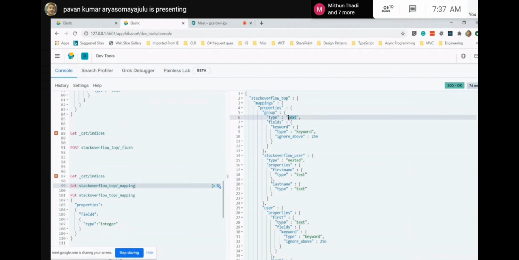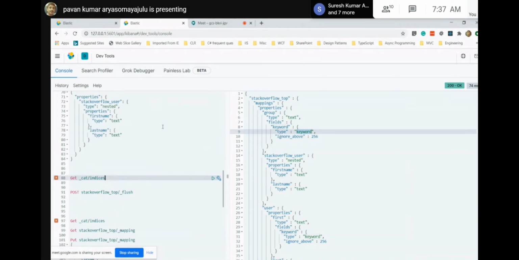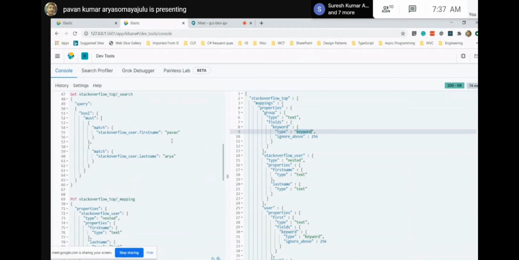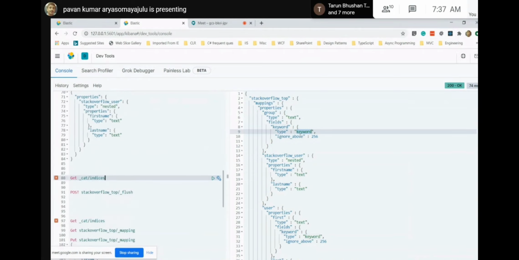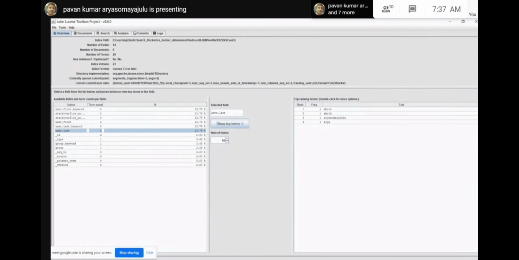Okay, so the difference between text and keyword is that text is analyzed, whereas keyword is not analyzed. Okay, so I'll show you this in this demo. So when we index with text and then keyword, in the background you can see, right? You have text one with the text. This is the default one, which is text, and here you can see keyword.